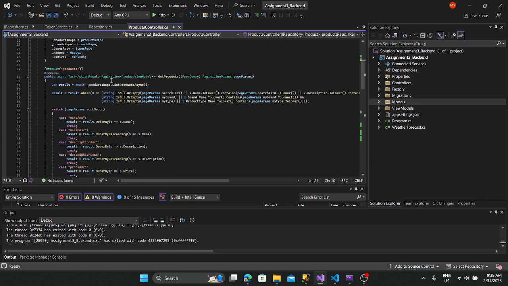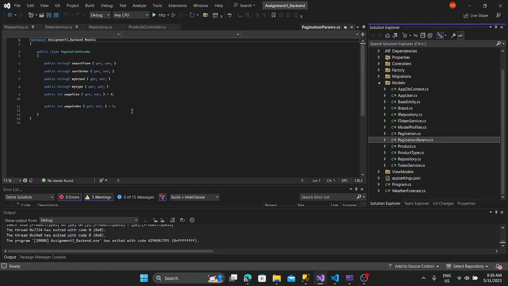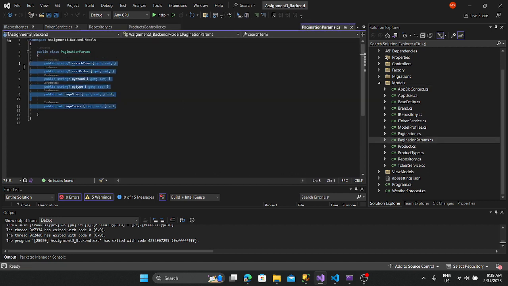For products, obviously, this one had to have some special configuration. So I created two classes, the pagination class and the page parameter class. Let me head over to the page parameter class. Basically, it takes in all of the figures over here. Page size is set to 4 by default, but I think I know why it's showing 6. Because on the front end, I actually specified 6.